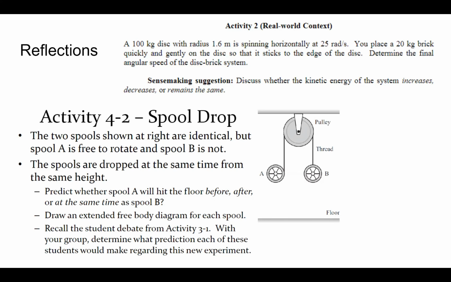Another activity that we found to be related to this project is activity 4-2 from studio in week 2 or week 4. We dropped 2 spools, one that is free to rotate and one that is not. They both dropped at the same speed, but had different rules and equations applied to them. This activity helped us understand how the hollow ball should have worked in this project and how it would affect this whole experiment. This also helped us determine which moment of inertia we should use.